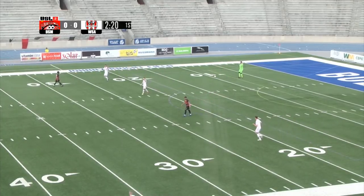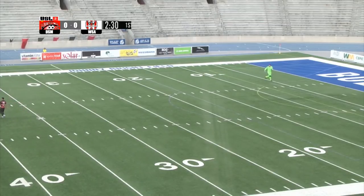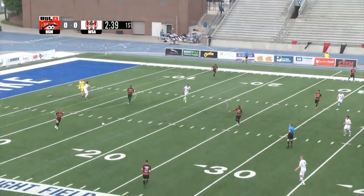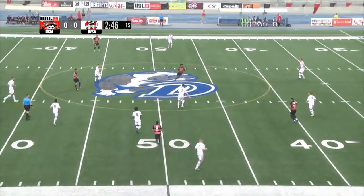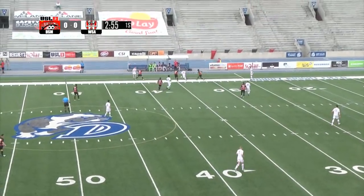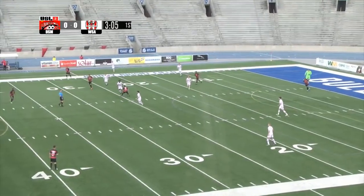Joshua Dielman, the keeper for Winnipeg. Looks like the wind will be at his back, kind of coming out of the south there. Try to lob it up over, but right back to Brendan Ledgway. And he'll roll it out. Like he was trying to sneak it up through to Chavez. Winnipeg has it taken away. Couldn't sneak it through there. Had Chavez on the run. Now the keeper will clear it.